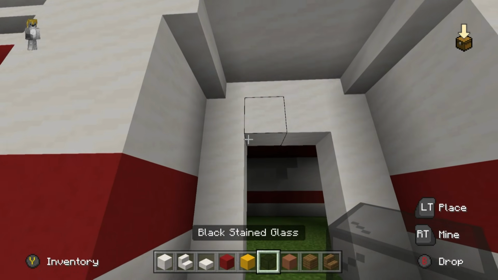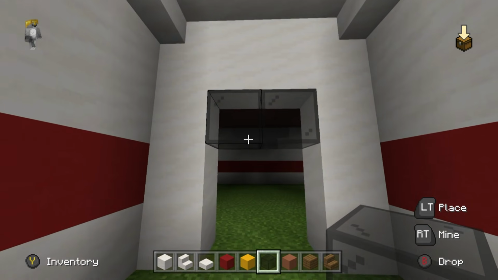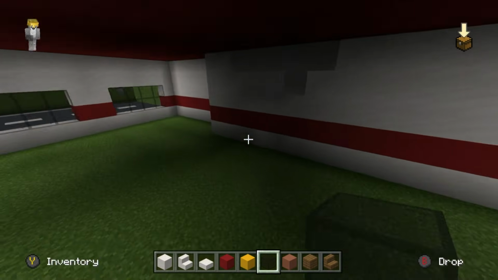We want to add a glass, by the way, just above where the doorway is going to be, just a single row of glass. And we're going to lay out some of the structure of the inside of In and Out now.